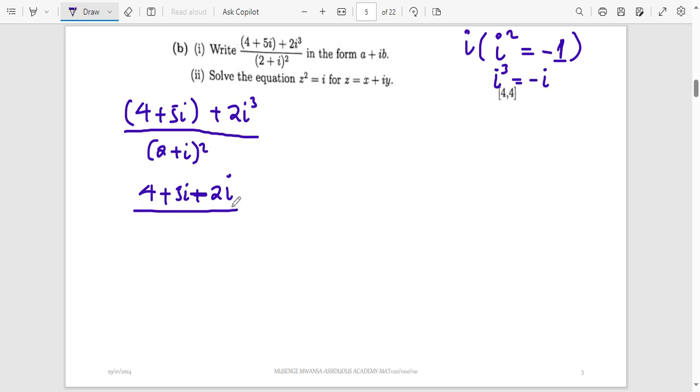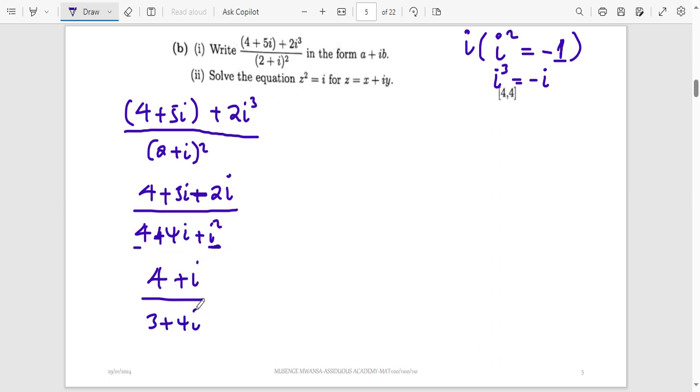In the denominator, 2 plus i squared, just get the first number, 2, square it, that gives you 4. Get the power 2, distribute, multiply with everything inside, that will give you 4i. And then get the last number, which is i squared, that will give you i squared. If you want, write it twice and then you start crossing and multiplying. So this is going to give us 4. 3i minus 2i is i over i squared is a negative 1. So 4 minus 1 is a 3.